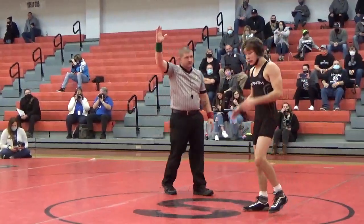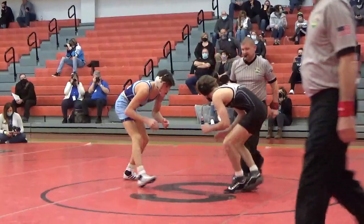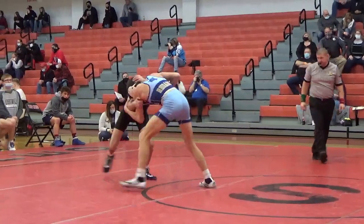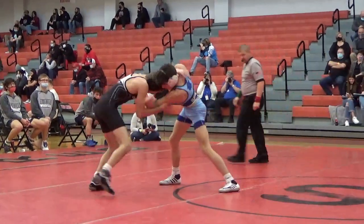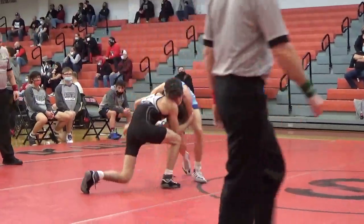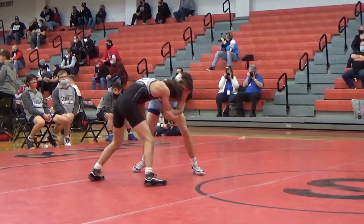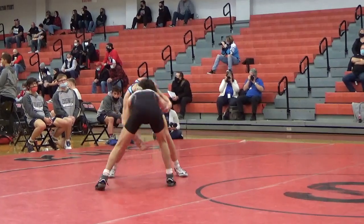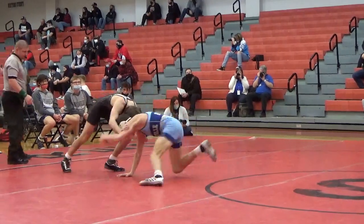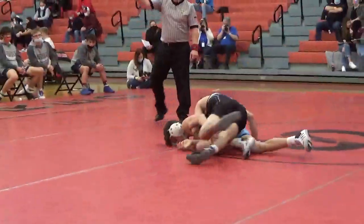Red's going to defer. Green says we're going neutral. Get those hands moving, let's go. On your feet. Get that inside tie on this right hand — get the left hand inside. There it is, go take it right in there. Back with a re-shot, re-attack. Counter-attack — that's going to be two takedown.